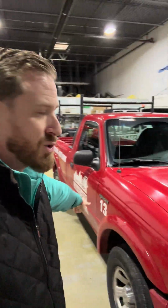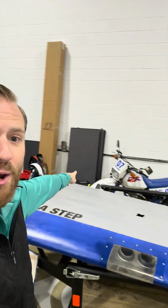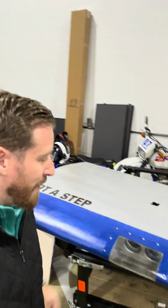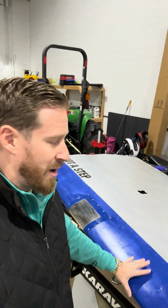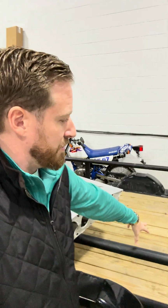This is one of our trucks here. We have two other trucks running today. This is a couple of my dirt bikes and stuff back there. Mine and my son's back here. This is an airplane wing of an actual airplane. Was my desk, and I went ahead and took this all of the other office and had a regular desk. It's my trailer here, one of the trailers that gets used quite a bit.